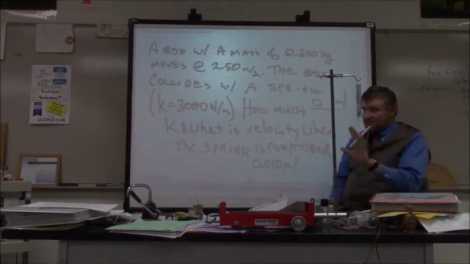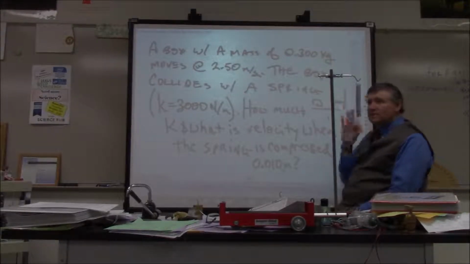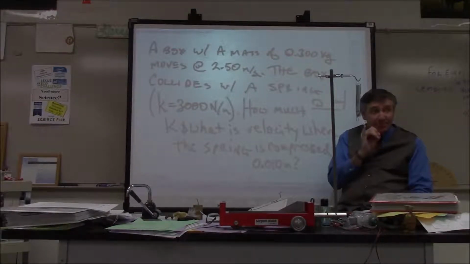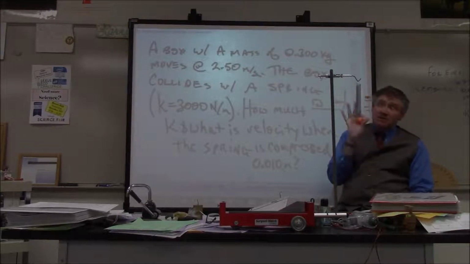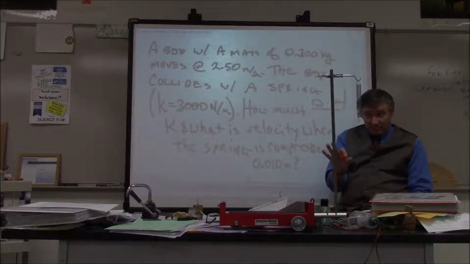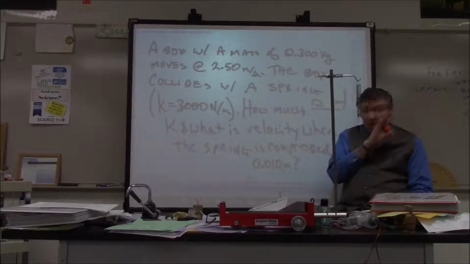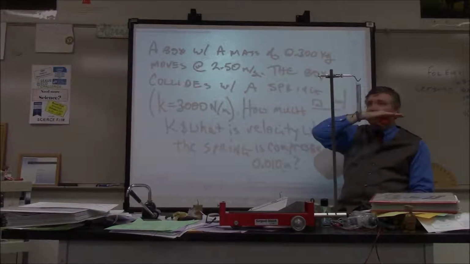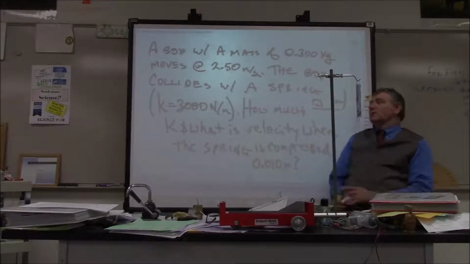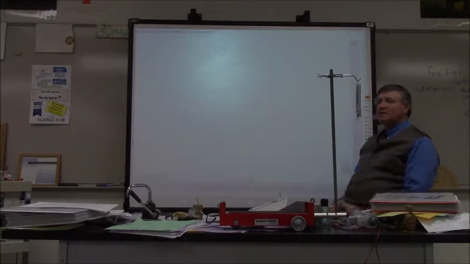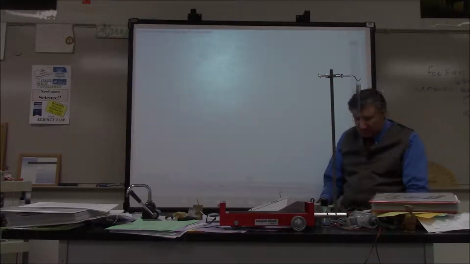So in this situation, what are the two types of energy that you're going to have? What type of potential? Spring, Us. I'm going to have Us, and I'm also going to have KT, right? Now, I'm not going up a hill yet. We'll get to that later. Everything is horizontal. So here's what you want to do, and I beg of you, you have to get into this habit of setting up these charts.